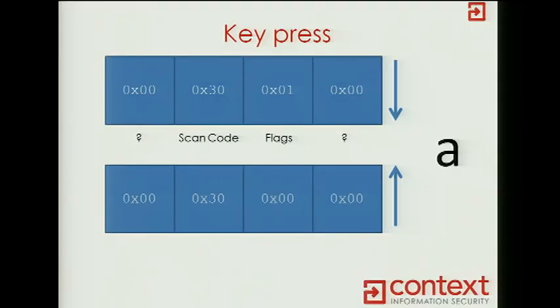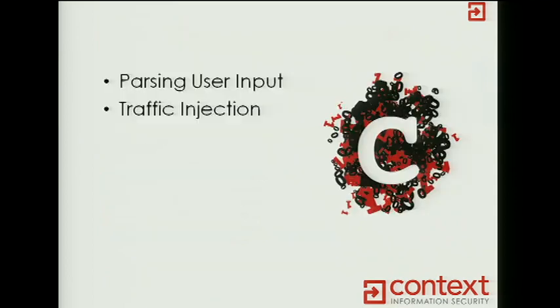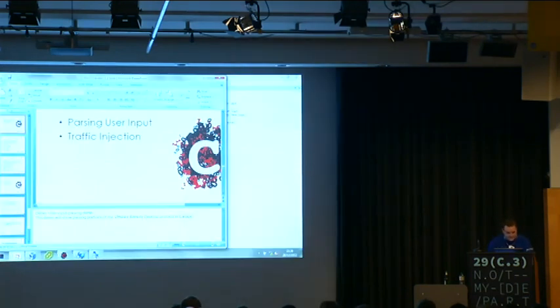But it's fairly obvious. That's a key press. You get the scan code coming through. You get the down, and then you get the up. And you've got mouse movement. So again, fairly simple. So I'm going to try and implement a parser for that, and then I'm going to do some traffic injection just to show that once you've got that connection up and running, you should be able to then actually use the GUI to throw more packets into that existing connection and do something potentially interesting, or not, as the case may be.